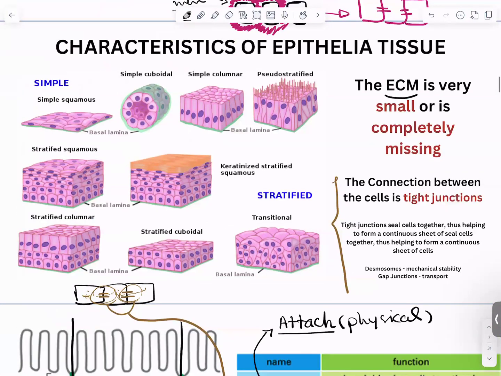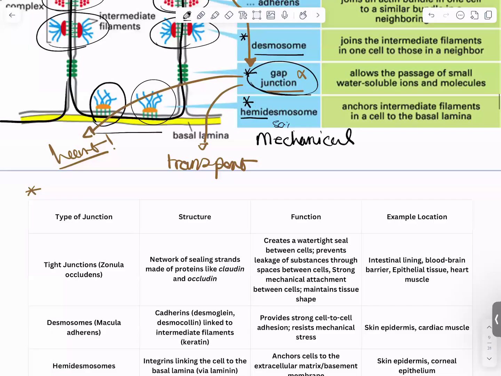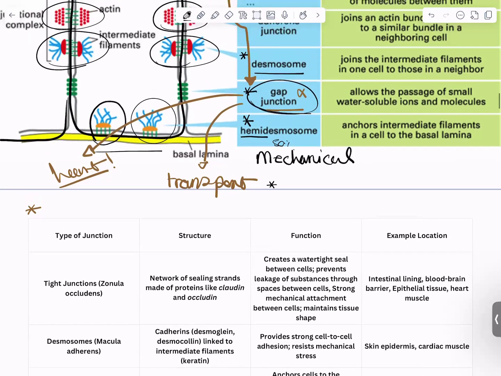So gap junctions are not that common in the epithelial tissue? Not very common, but I cannot say that it's not possible to find them. There is a chance that they can be found. Later in the heart, we will discuss how the gap junctions work. The majority of them are between the muscle part of the heart, and we will discuss how it works later.